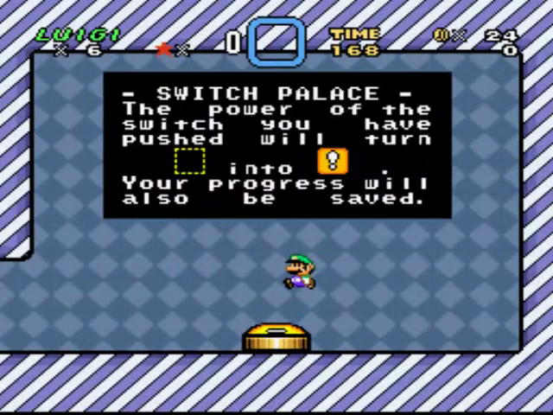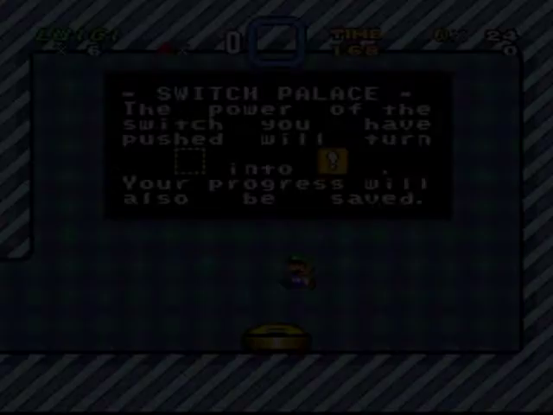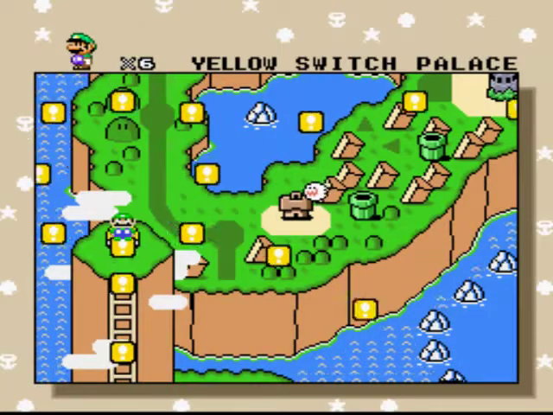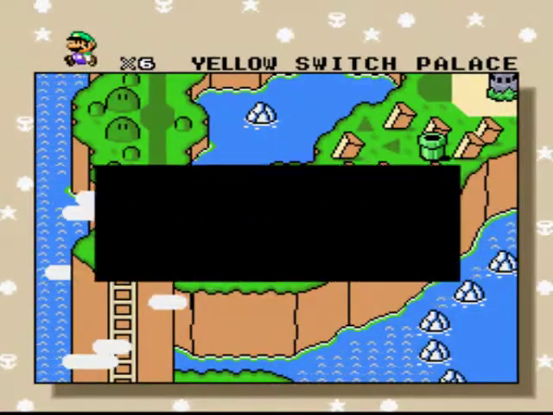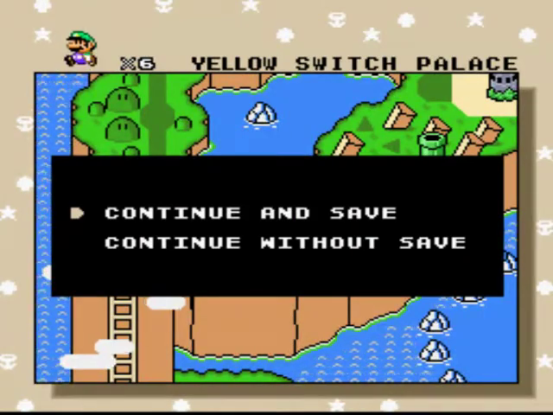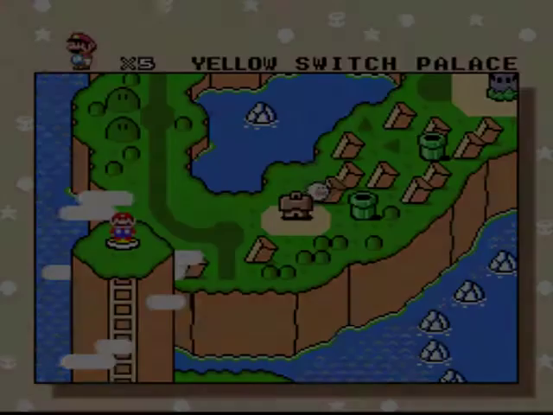And we are cleared. Yellow Switch Palace completed. The reason we did this is because we can't go to the next level without it. We did a slight pre-run of it, but we couldn't do much else than that. It's going to be a complete blind run on both of our parts. Save it. Continue and save, Spence.